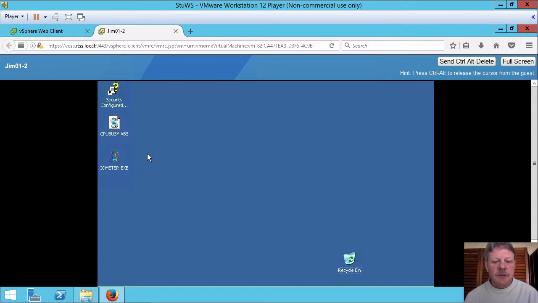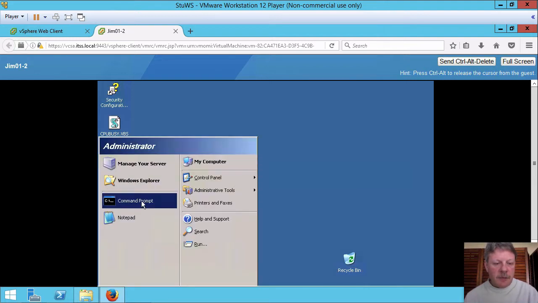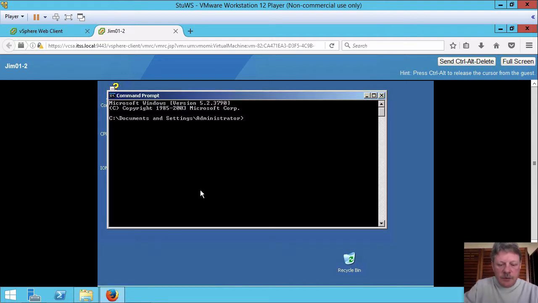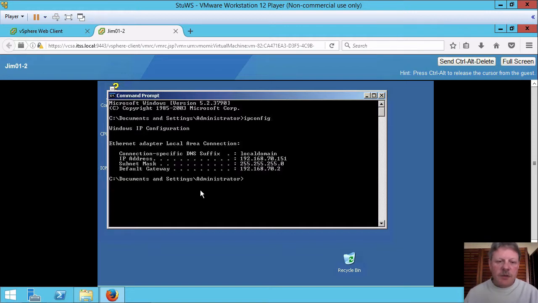We can see those applications that we installed from before. If I pop up my command prompt, I'll do an ipconfig, and we should have IP configuration, and we do. I should be able to ping a default gateway. Let me make sure I can do that.